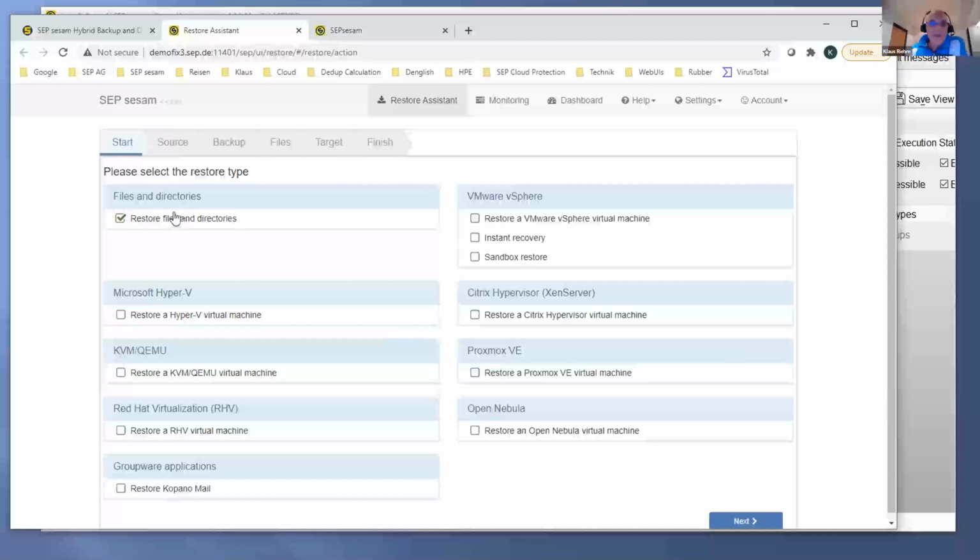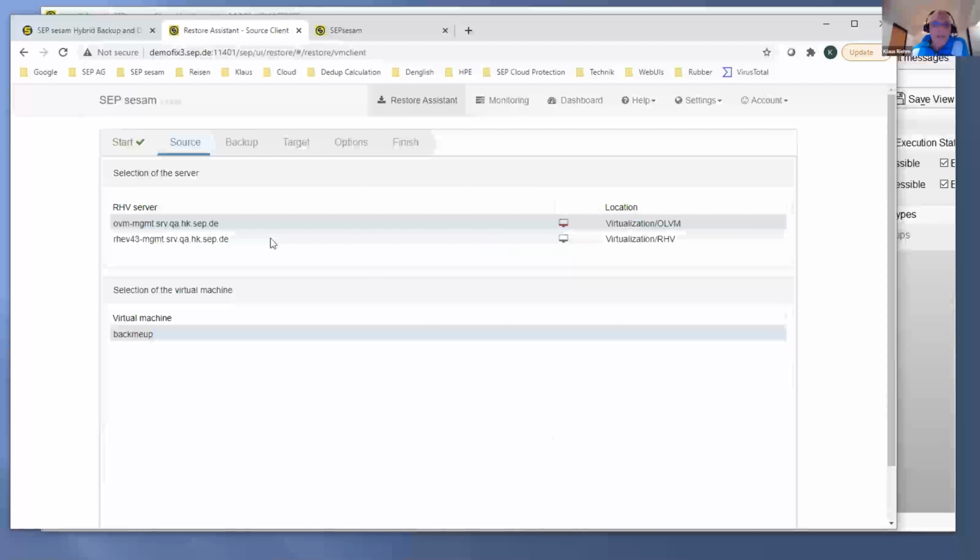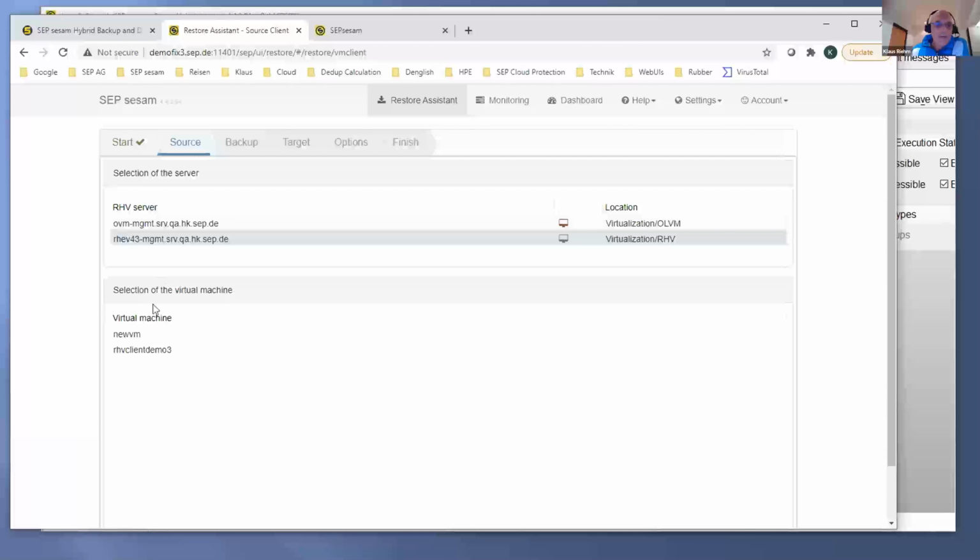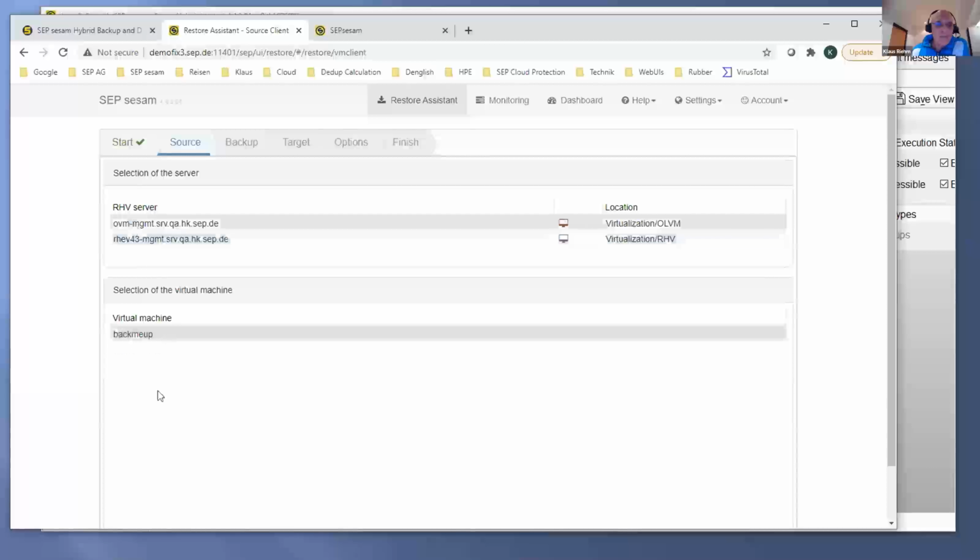You can restore single files, or you can restore from all the hypervisors which are installed in our system, which have backups available for restore. And I have the choice for this oVirt technology over here, which is usable for the Oracle installation which we have here, the Oracle management host. And just to show you, here are other virtual machines which are protected by our software on this other management host. Here we have one single VM.